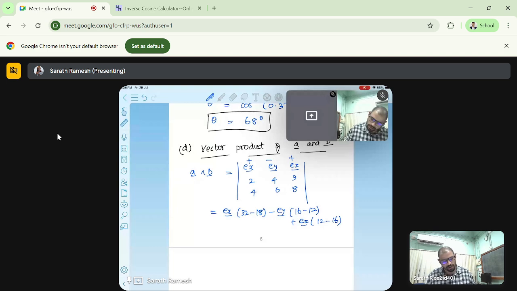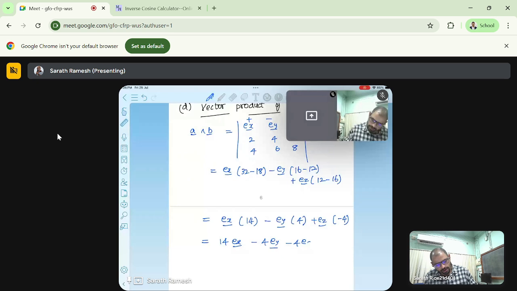Okay, this is the vector product, and this vector product is actually perpendicular to both A and B. Suppose A and B are in this plane, this paper, the plane I am writing in. The cross product for this case will be coming out of the plane, this paper, this screen. Okay, this is A cross B. This A cross B is perpendicular to both A and B. Okay, this is one property that we all should know.